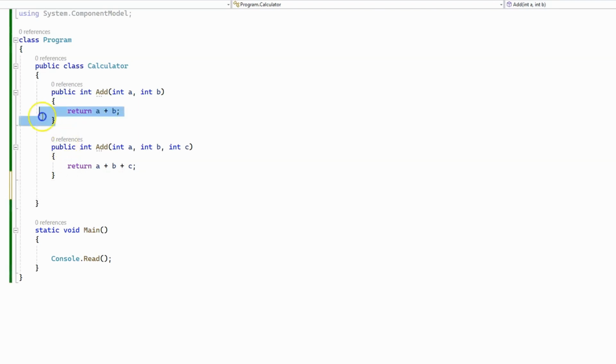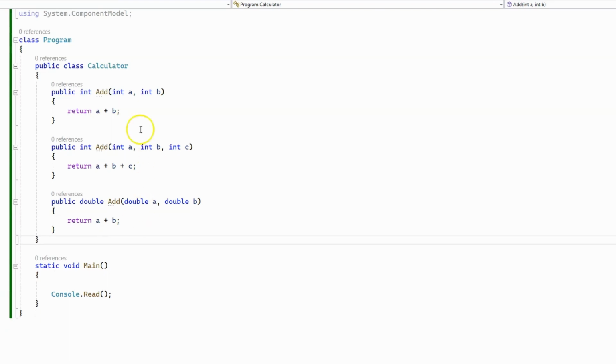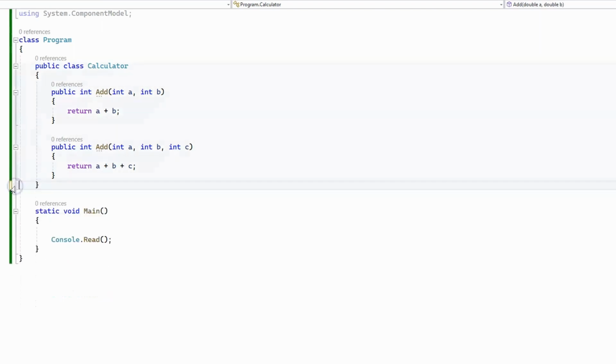We can have the same method which takes two doubles, and we can also return a double. And as you can see, we can have several methods with the exact same name, and this is what method overloading actually is. As long as you have different input parameters or a different number of input parameters, you can have the method overloaded in the same class. If you remember from the method overloading definition, the return type does not allow you to overload a method.